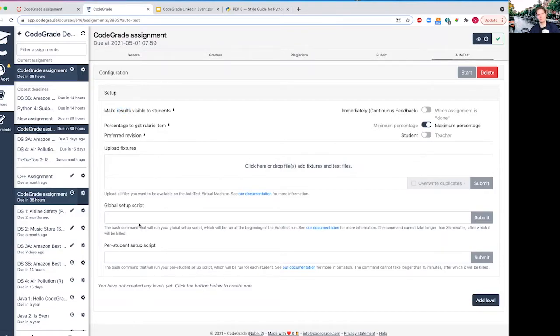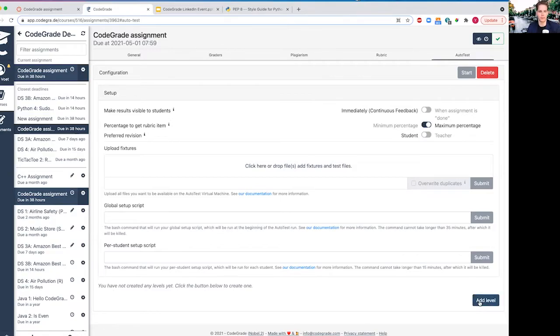So what's happening as soon as a student hands in, we spin up an Ubuntu server on our cloud environment, and it's running all the tests that you've set up and doing any setup that you might need on the student's code. And then afterwards, it reports back the results and kills the machine again. The nice thing about that is, if you have 500 students handing in at the same time, they all get run immediately. And it also gives you a lot of flexibility because you can do anything that runs on Linux.